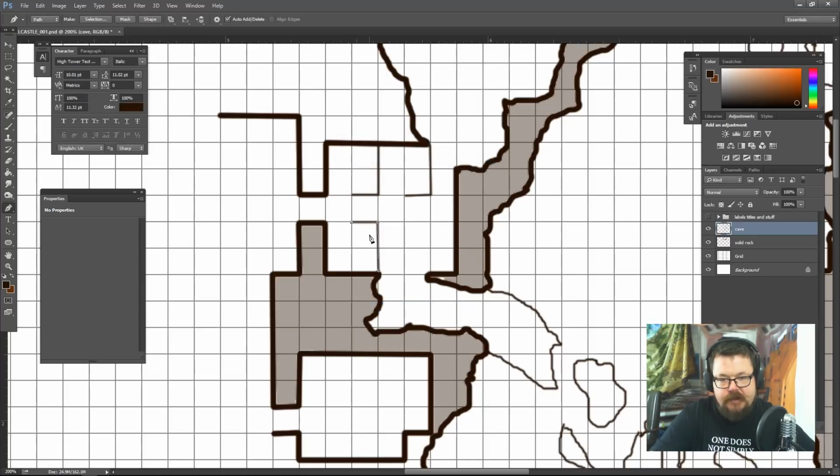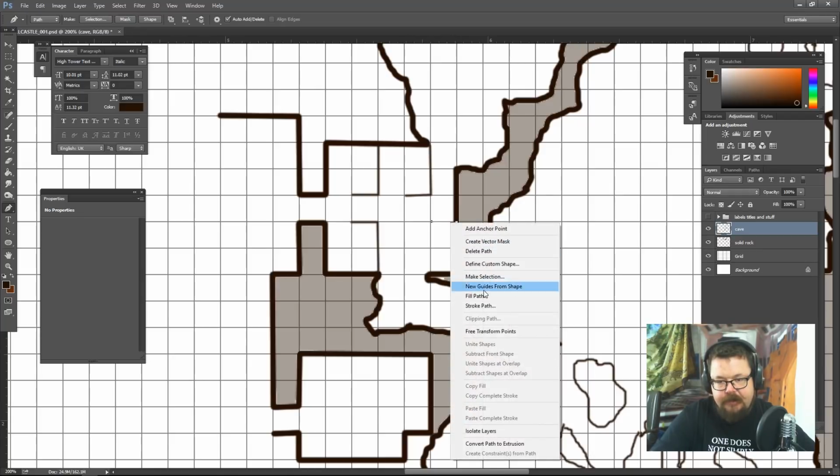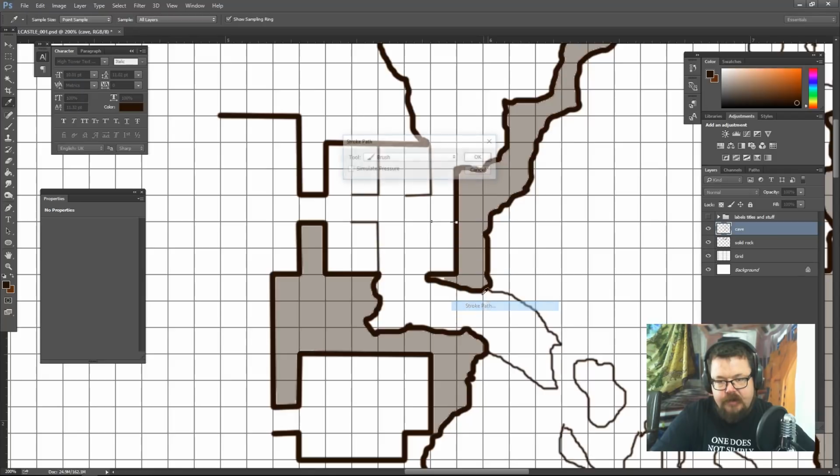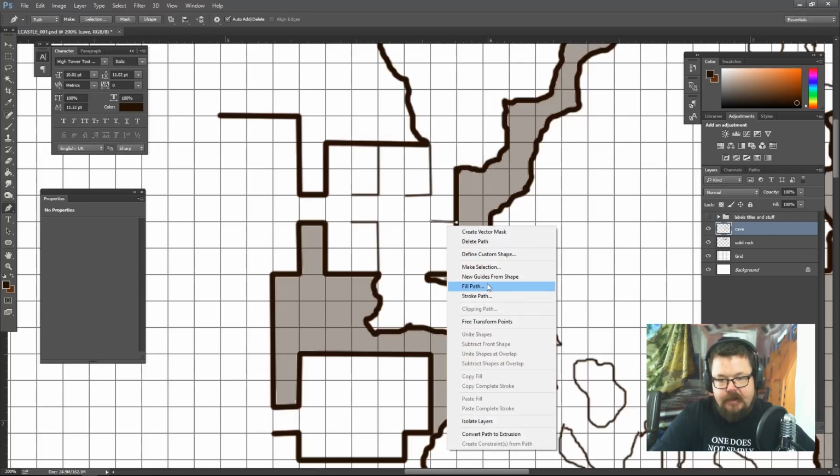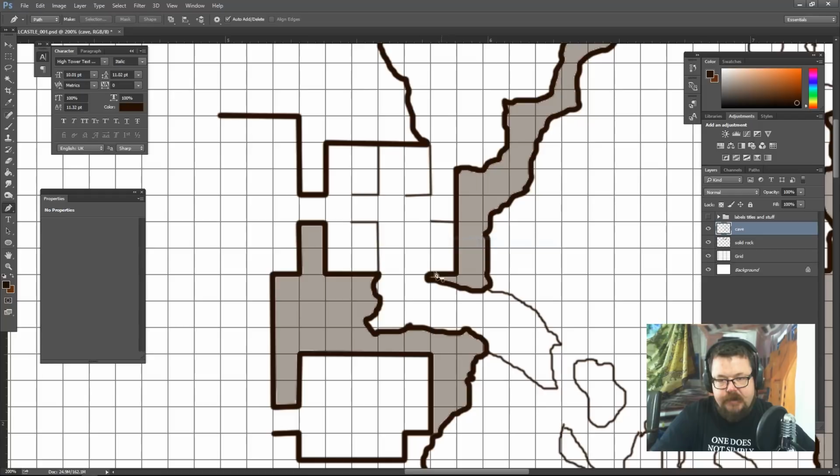Very small little space for them to do it. There's going to be bits of this wall left here. Let's just do that. Stroke path. Delete path. Alright, so we've got some sort of holding cells happening here.